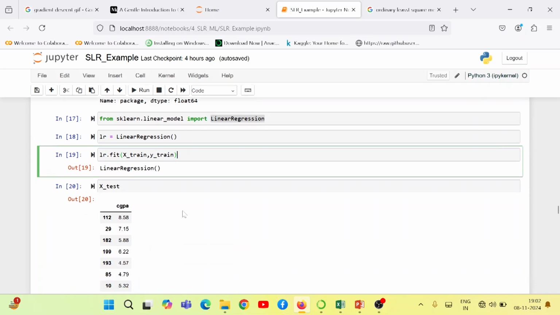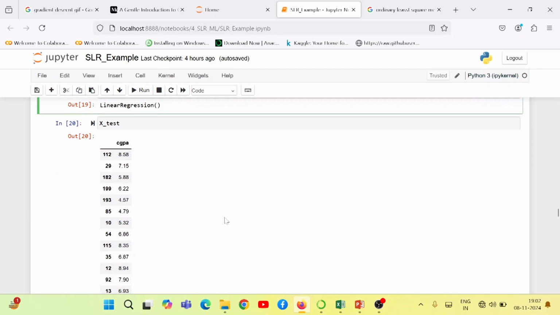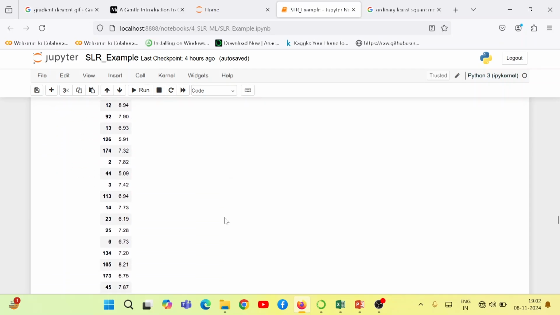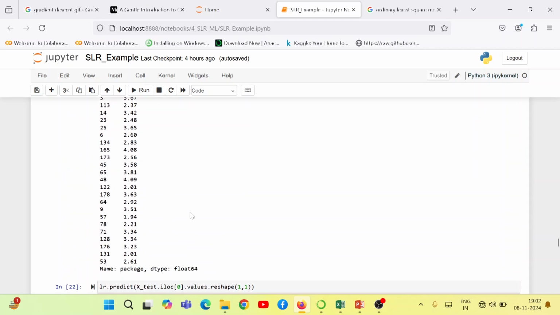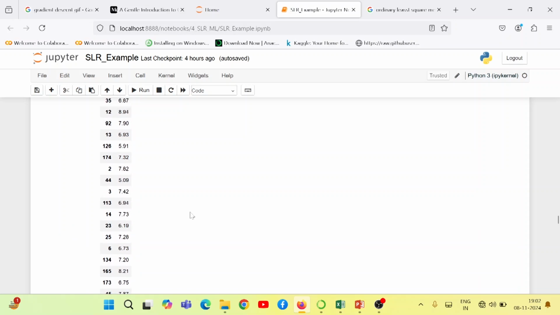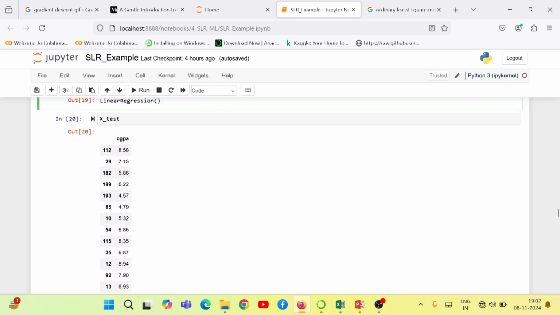Now the next step is we have to pass X test to this model. So let us first see how the X test will look. So this is my X test data. There are 40 observations, and this is the corresponding y test value. So this is the y original value, right? What we will do is give this x test value to our model.